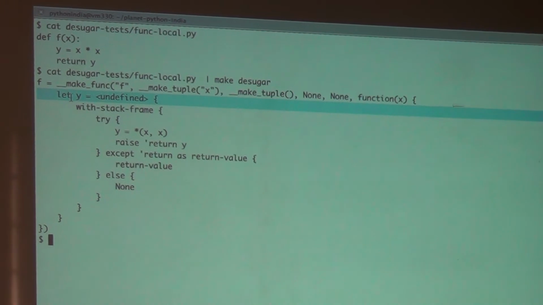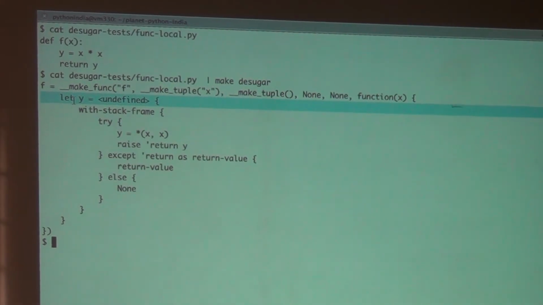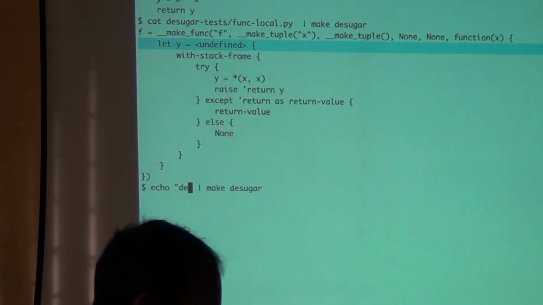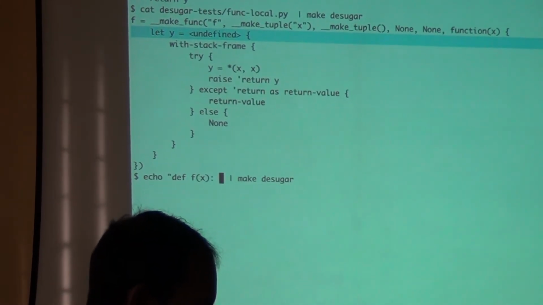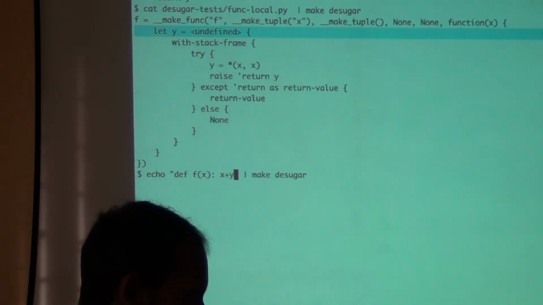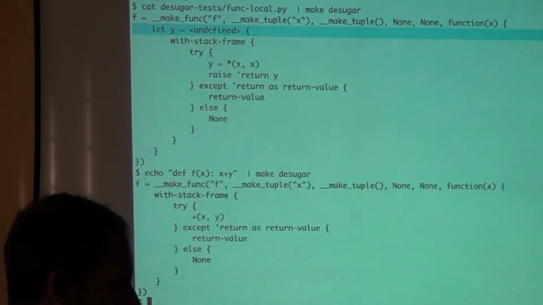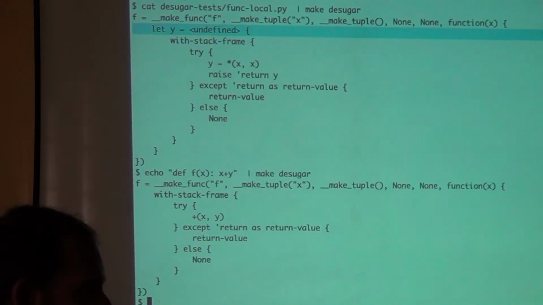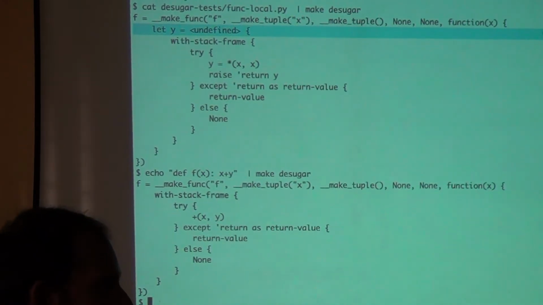So if you had just said def f of x and you say print y, and then call f of x, y is not bound locally, so it tries to find it.